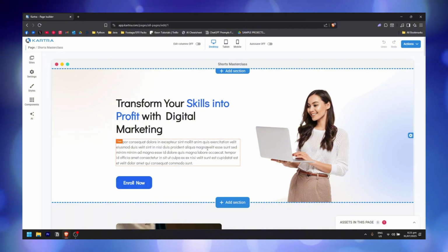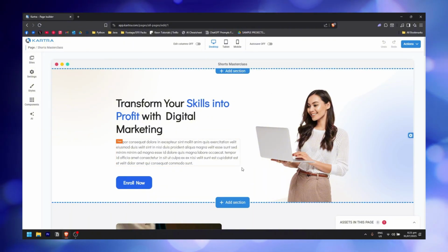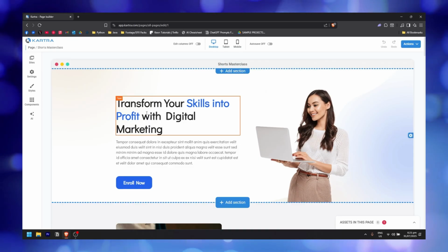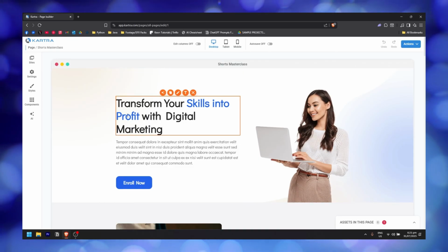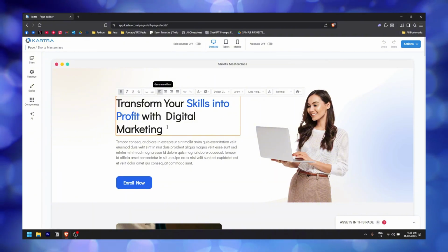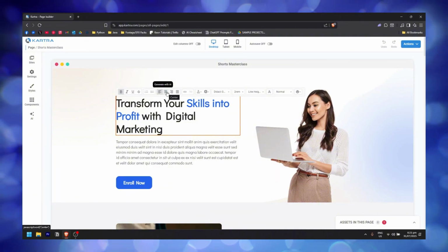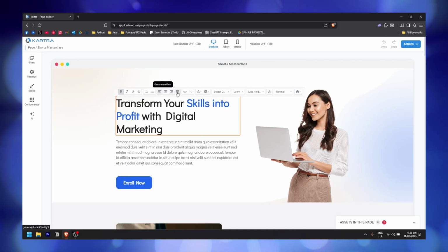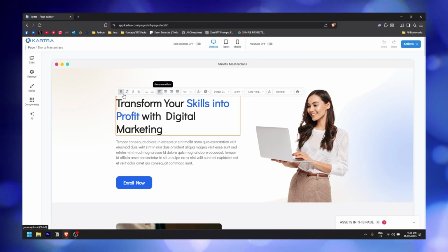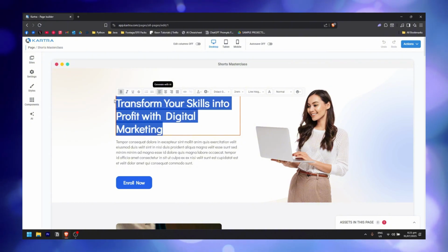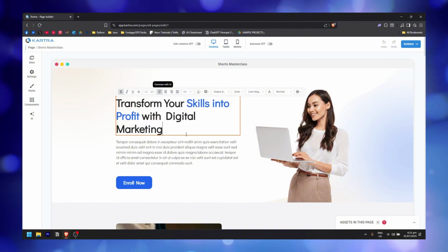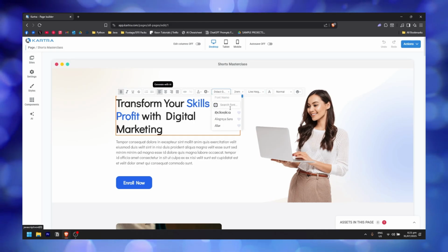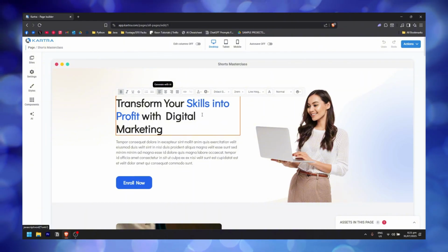So now, as you can see, this is where we can basically edit our page. So you can basically edit everything from the background. You could also change the text if you want. So if I click on this, you can also generate with AI. You can change the alignment. So currently it's on the left. I can make it on the middle if I want, right here, and also justify just like that. You could change it to bold or italic if you want. So as you can see right here, just like that. And you could also change the height of the text, and you could also change the font if you want. But for me, I'm going to leave it at default.